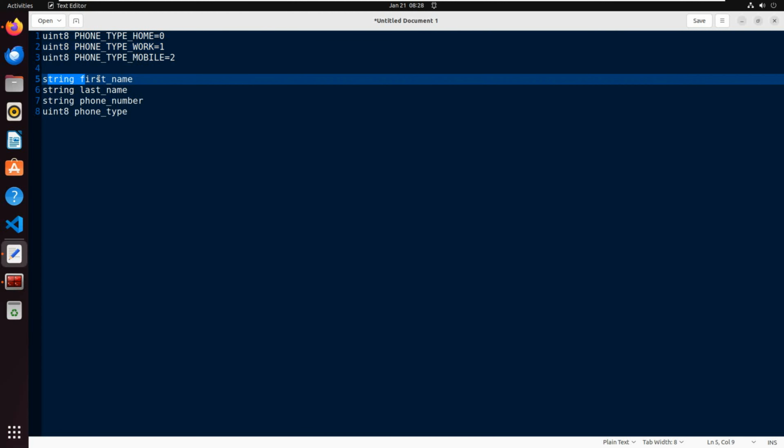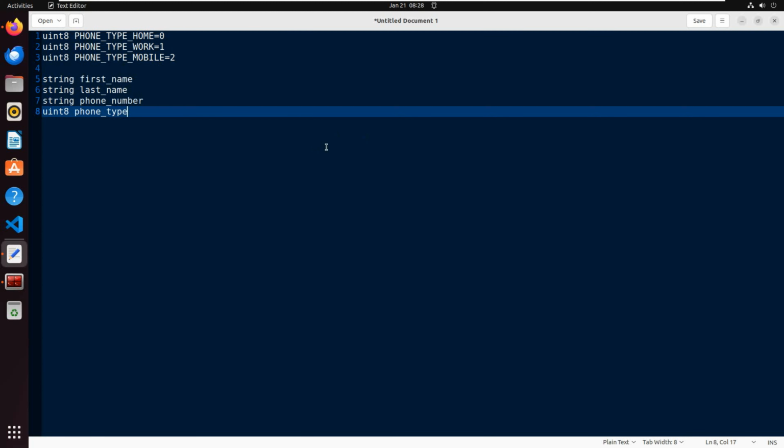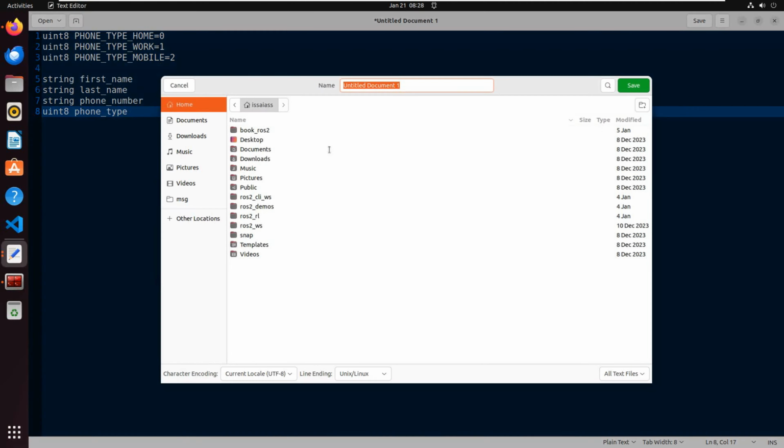These are the strings for the first name, last name, and phone number, and the phone type is also the unsigned int that will in the end hold one of these three phone types. Now let's save it as AddressBook.msg.